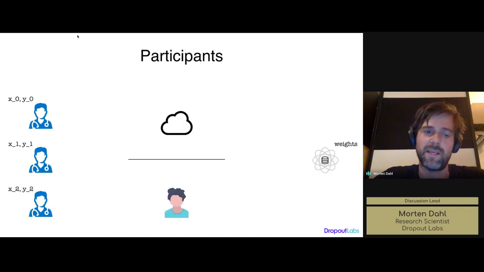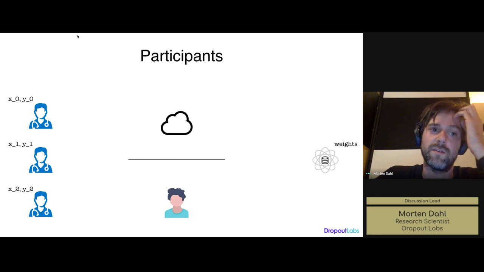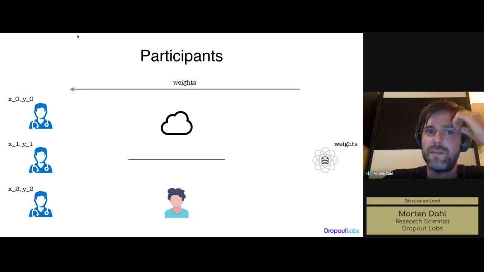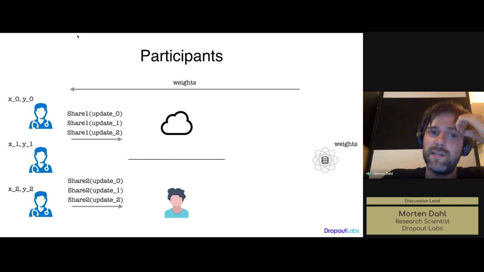The basic setup here is, again, we have some data owners on the left. We have a model owner on the right, and now he wants to improve the model he already has by training on the data of the data owners. In federated learning, we're not worried about leaking the model. That's been a concern so far, but in federated learning, we're okay to actually share the model with the data owners. So that's what he does.